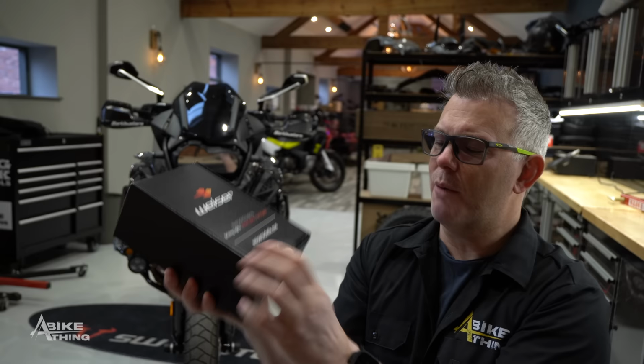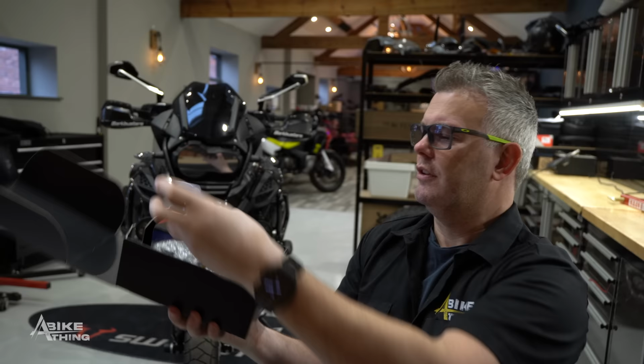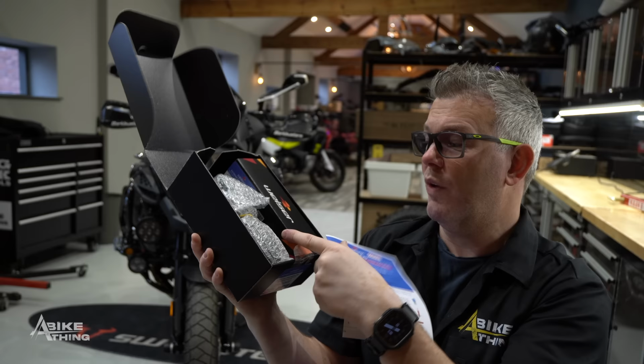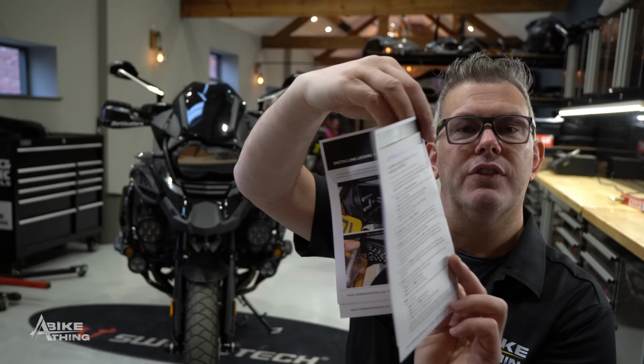Let me just open this up now so you can see exactly how straightforward this is. So this is what you get. You get the instructions, and then you get a box of bits in there to do the job. This is a combination kit, by the way, so you've got both front and rear in here with all the bits inside which you need. When you open this up, there's your instructions.